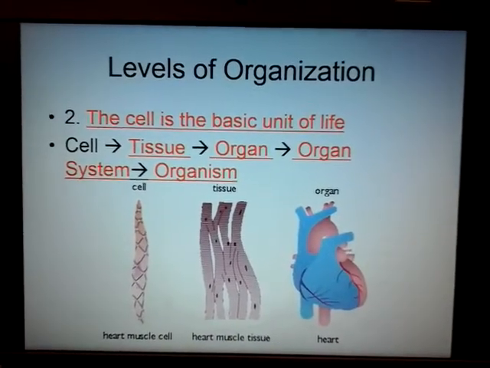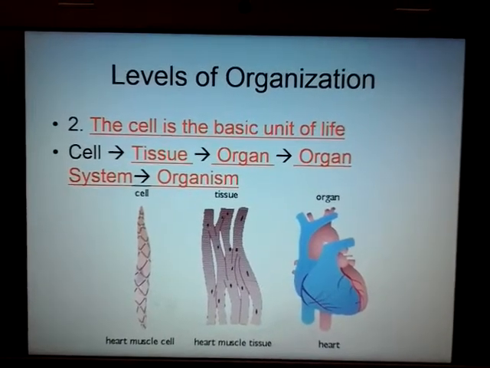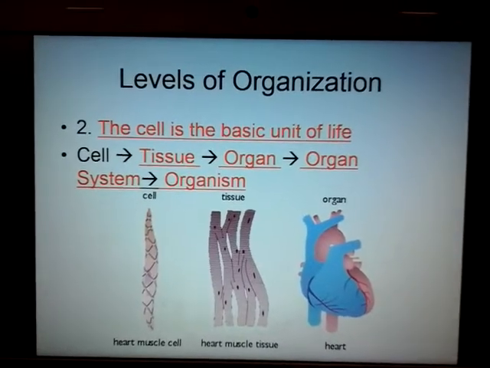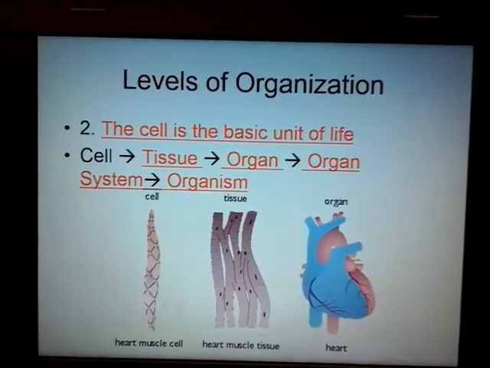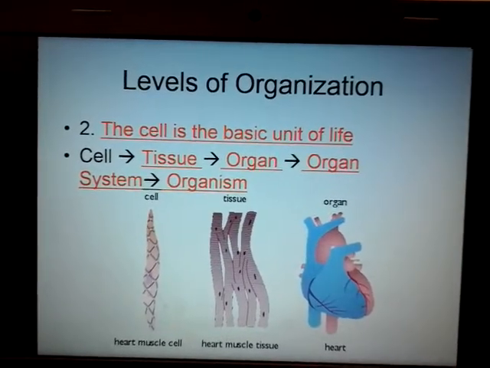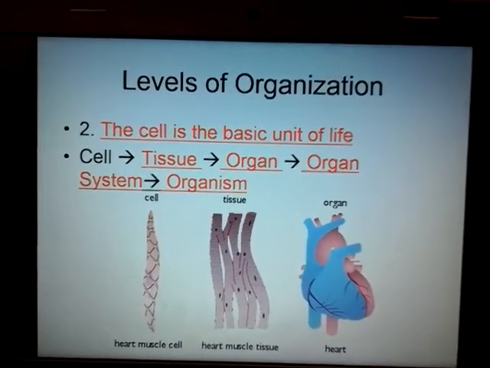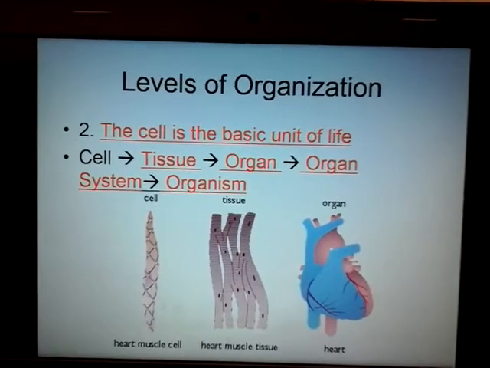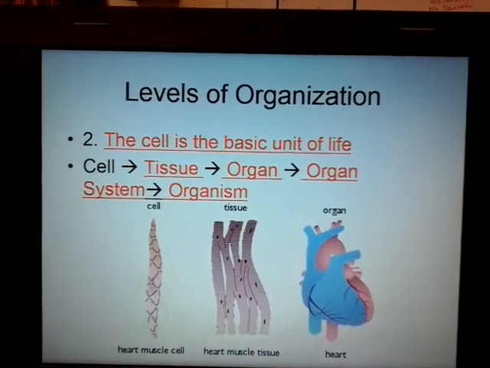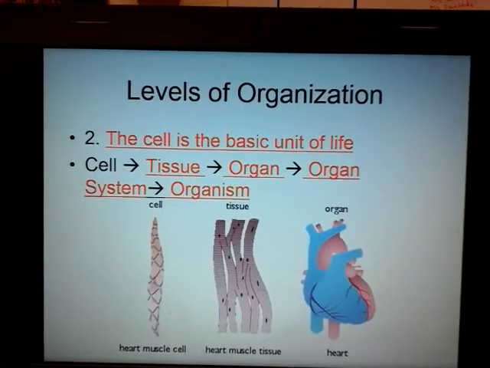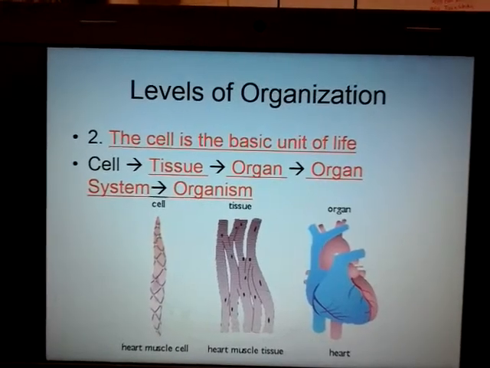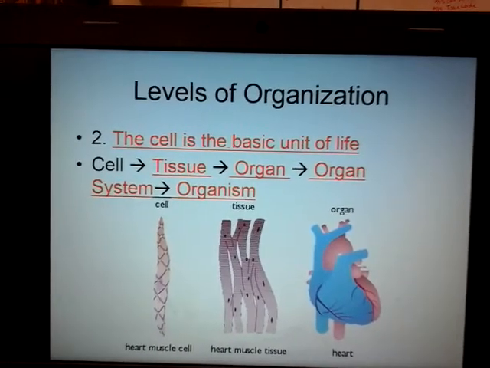But when you have a bunch of cells that work together, that gives you a tissue. And in our bodies, for example, there's only 4 kinds of tissues. So if you are a membrane, you're what's called epithelial tissue. If you're a tissue made for movement, you're muscle tissue. If you're a tissue made for communication, you're nervous tissue. And then all the leftovers, the hodgepodge, is something called connective tissue. But tissues are groups of cells that work together.